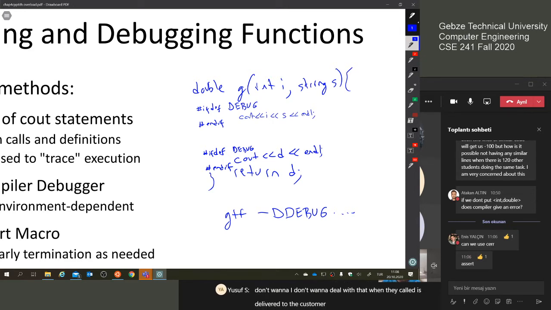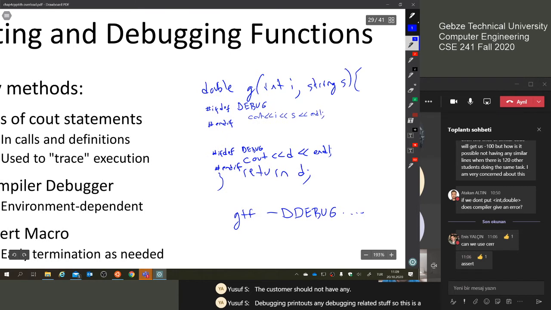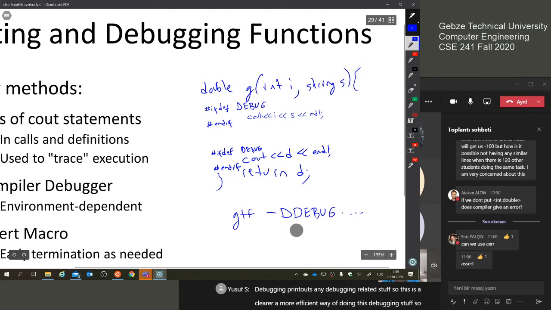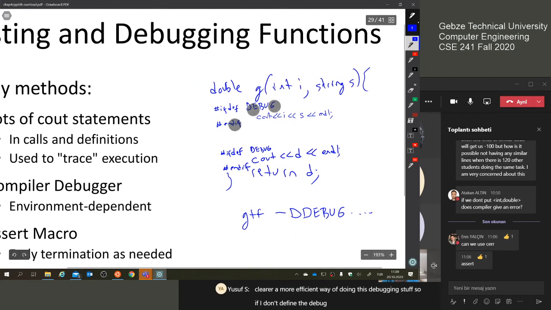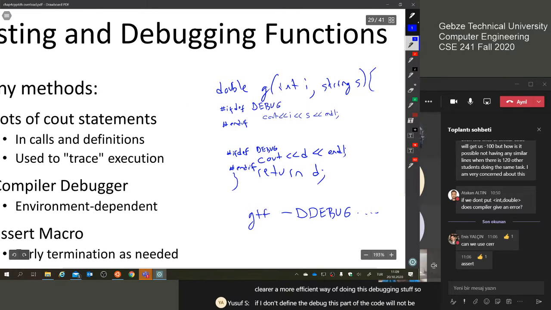When the customer has the code, the customer should not have any debugging printouts or debugging related stuff. So this is a clearer, more efficient way of doing debugging. If I don't define DEBUG, this part of the code will not be compiled, so my code will be as efficient as if there were no printout statements.